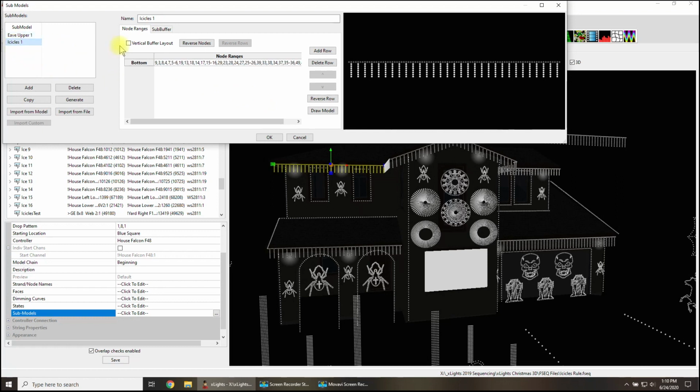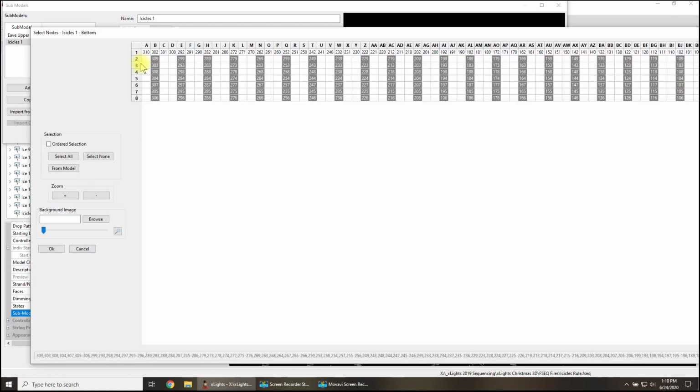And then I created icicles group. And I just basically went in here by double clicking on bottom. And I dragged. I just went 1 through 6 and 299 down all the way and created these. And for some effects, they look fine when you put them in a group, but for many, they don't.